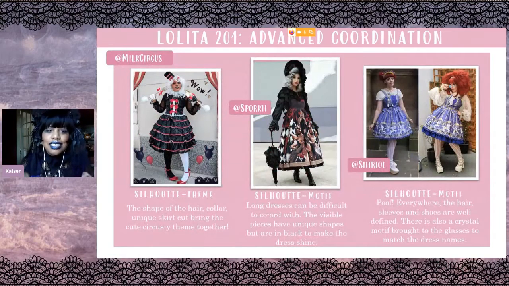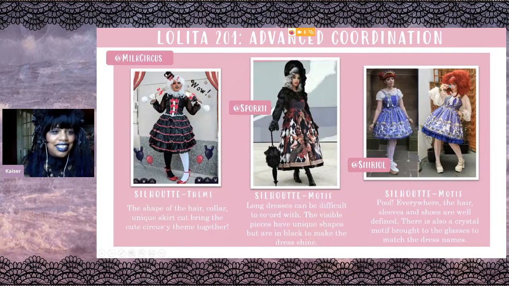Okay, so this one, to me, is for if you want to do really over the top kind of coordinates. The other ones are casual, there's some over the top, but this is more about the silhouette. While with the other ones it was pattern and then theme, this is more about what are the shapes that the clothes are making on the body, because that's a super important fashion concept. So you see the hair is making a certain shape.